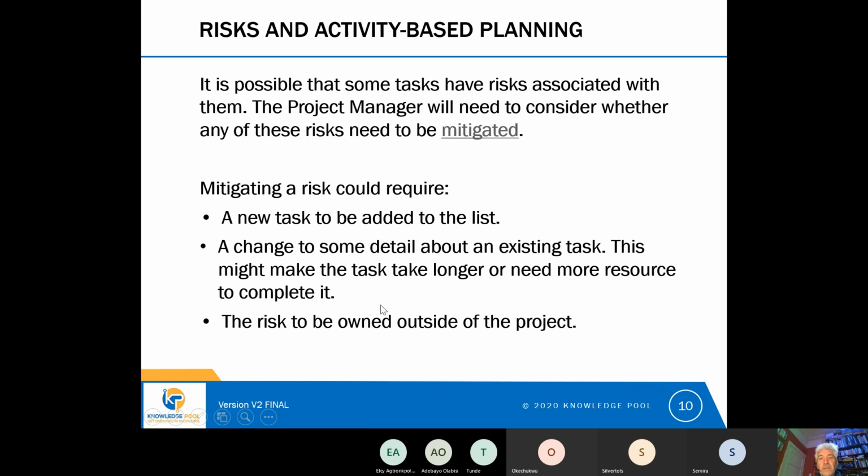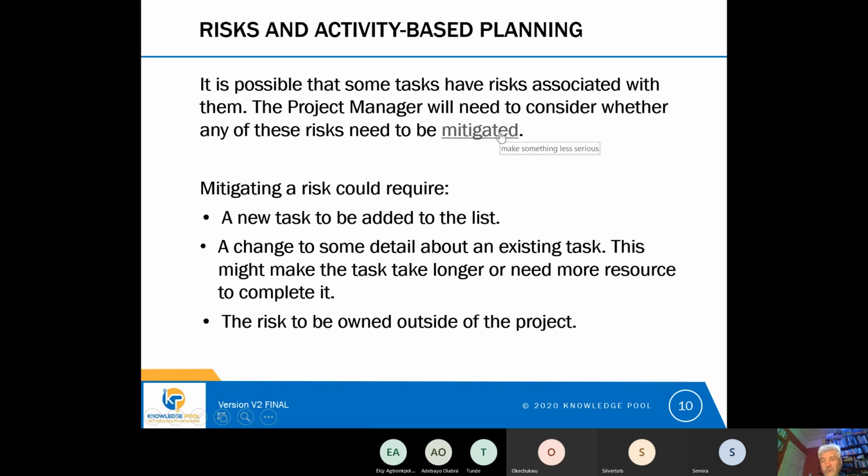So we'll go on to talk about risk. One of the activities we undertake in the initiation stage of the project, when it's just starting, is to start thinking about what risks the project is facing. And we continue to think about those risks through the planning stage and through delivery until the risks can no longer hurt the project. As part of our risk management, we need to think about whether risks can be mitigated. If I hold my mouse over the word mitigated, it tells us that mitigated means to make something less serious. So we're trying to make a risk less serious to the project, and there are various different ways in which we do that.